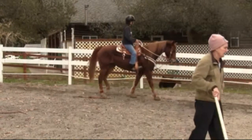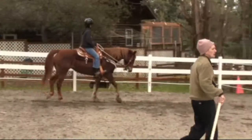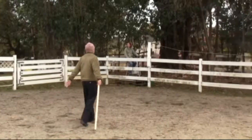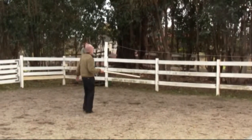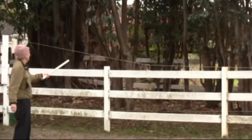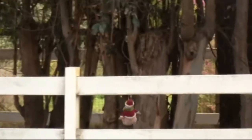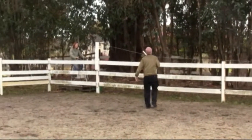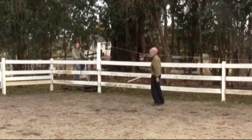Now over here is our newer cow simulator, and it runs along the length of my arena. Can you move it, Angela? And watch it move. It's just a little doll hanging on a cable. Okay, and we're only using half the arena, and back again. Here's the doll. Good. Okay, hold on.